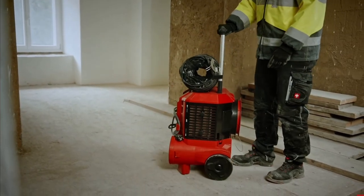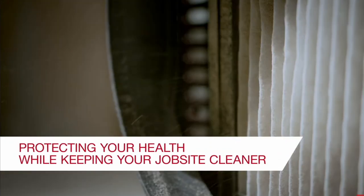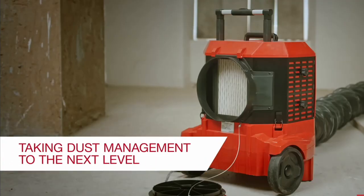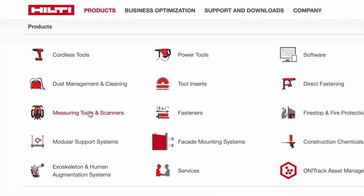This unit would further reduce your team's exposure to airborne dust. Air scrubbers complement tool-based dust removal systems when creating virtually dust-free job sites. A good thing about this unit is no accessories are needed to attach hoses. The unit weighs 33.5 pounds. You can find it on Hilti's website in the dust management and cleaning section.